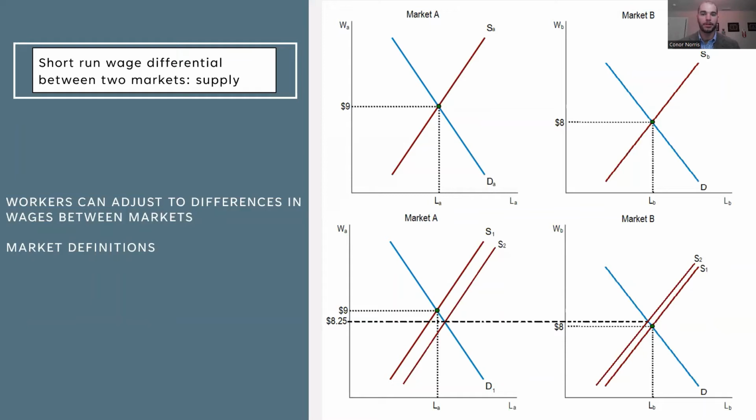At the same time, in labor market B, because we have people leaving the labor market, they're now moving to market A. That's going to shift the supply curve to the left. Now, where this new supply curve S2 crosses the demand curve is going to be at a slightly higher point. Again, in this example, we're moving towards the same price until they're exactly the same. So imagine this is like two cities next door where it's pretty cheap to move from one city to another. In this case, it's also moving to $8.25. So eventually we settle at a point where both labor market A and labor market B have the same wages that they're paying employees.